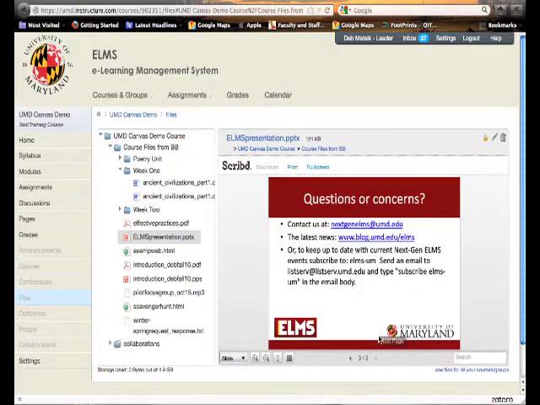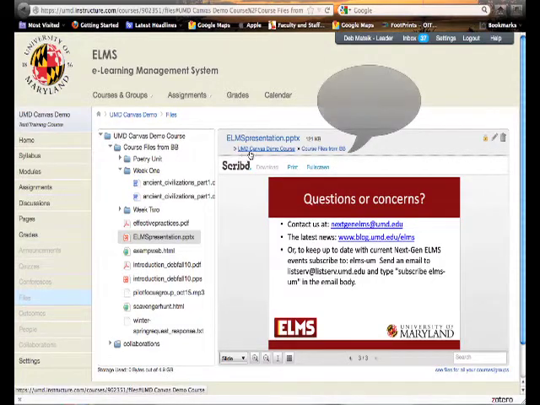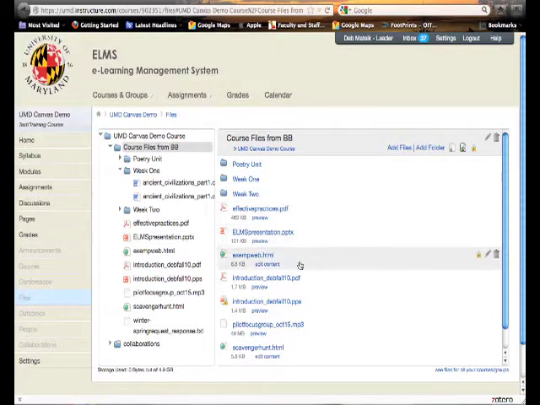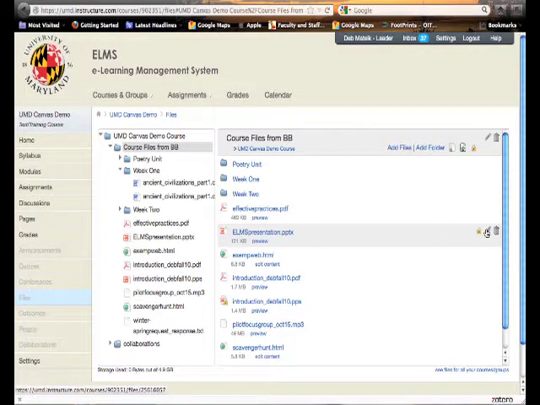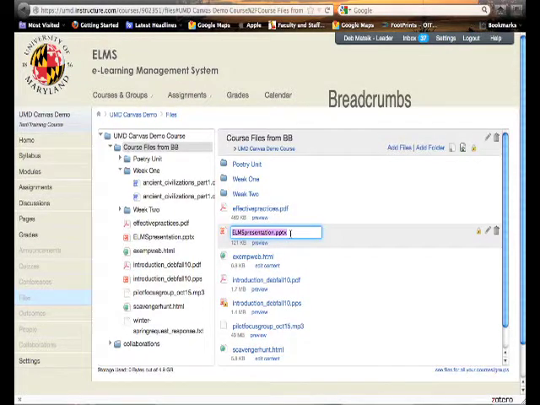To return from Scribd, you'll notice that there is something that we call the breadcrumbs below the file name, and we can go back one level to take a look at the file in the Files area again. In addition to being able to preview the file, we can rename the file. You can click on the pencil icon associated with the file name and give it a new name. When renaming files, please remember to also rename the file's extension.